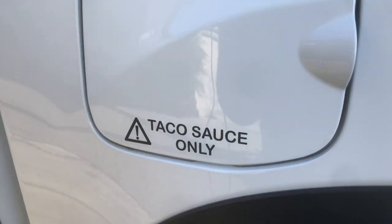Wait, taco sauce only. She clean now. I think I probably triggered almost everybody, I think, with this video, but hey, she needed a washing. Unfortunately, it couldn't be a really good wash. My appointment is at 3:30.